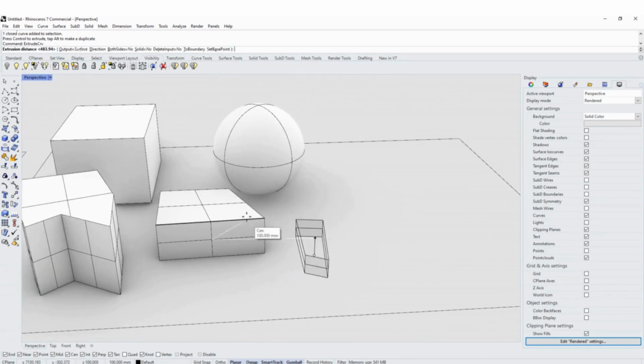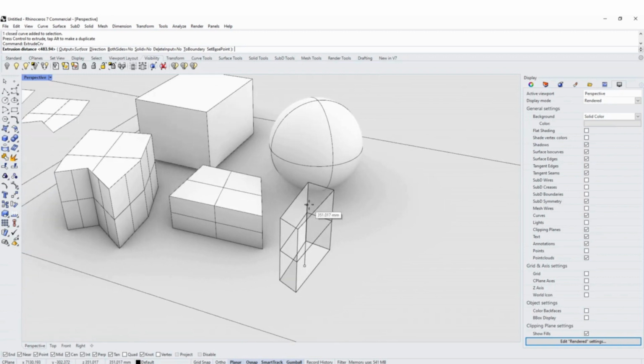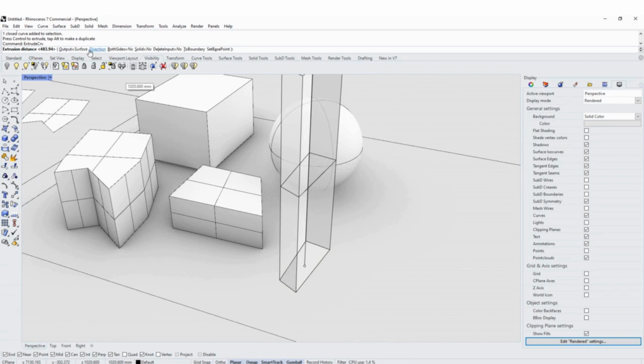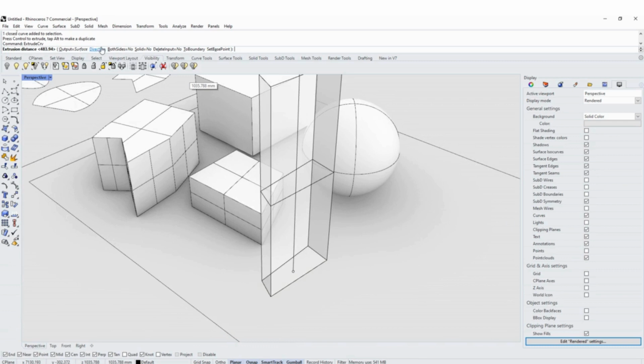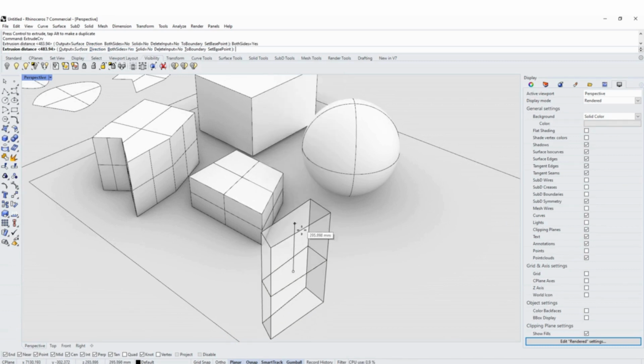So I can of course do the same thing, set the height, but it's something important to check also here, that there are different options right here. So in the output, in the direction, let's say I don't want to do it vertically, but I want to do it in another direction, you can set that over here. Maybe I want to do both sides. So you see that right now it's not just extruding on one side, but it's mirroring the effect on the other side. Then there's the option to create a solid or not.